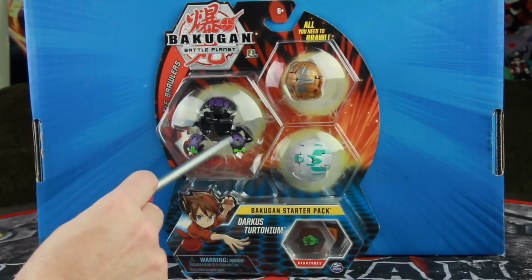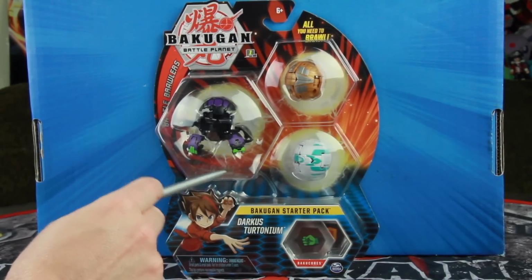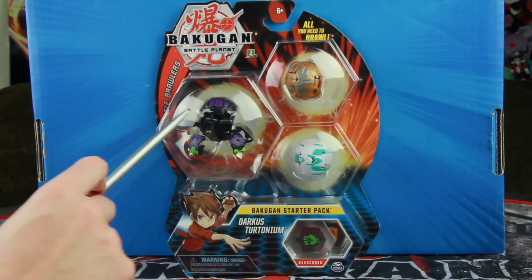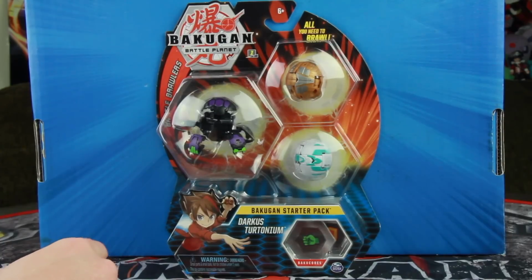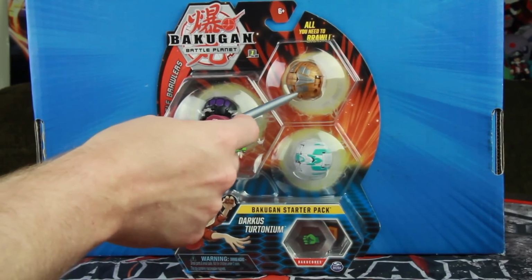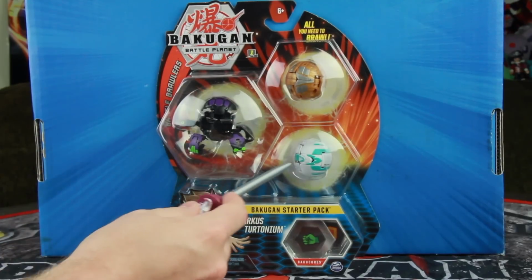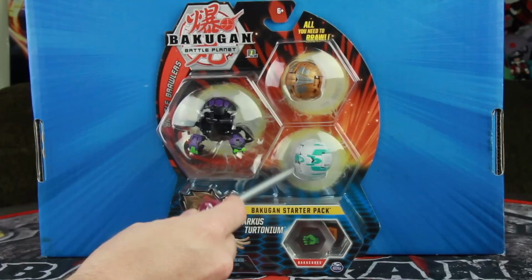Oh no, Darkus, oh no, what will I ever do with all these China Riots and Shadow Coils that I have to discard in order to play it? Anyway, the rest of the pack, the reason I held off on this one is because the rest of the contents aren't terribly exciting. We have Auralus Mantanoid, which if I remember actually has really terrible stats for an Auralus, and Chaos Pegatrix, who I've, again, had 3 times on this channel, just like Auralus Nilius.